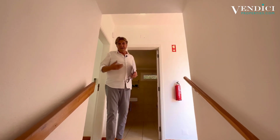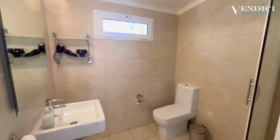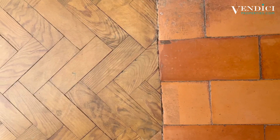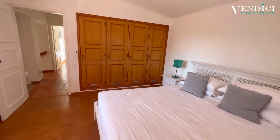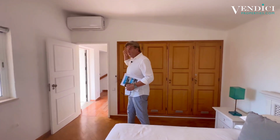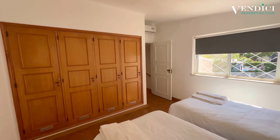So as with these classic old Vale Lobo properties, the original ladrillia floors that you'll see here, they always have 2 bedrooms with a shared bathroom leading into, which again was very much of its time, these wooden herringbone style floors. Good cupboard space. The current owners actually rent the property out, and it's a very lucrative rental market here in Vale Lobo. So all the mod cons, the aircon, the heating is very high standard. And moving on into the 2nd bedroom, again with plenty of cupboard space, the original wooden flooring again.